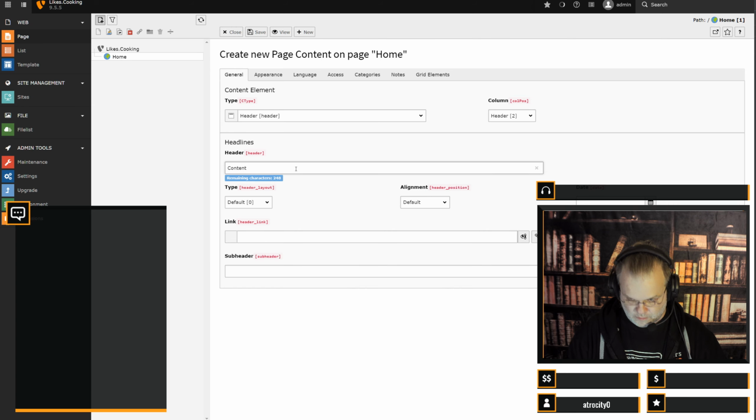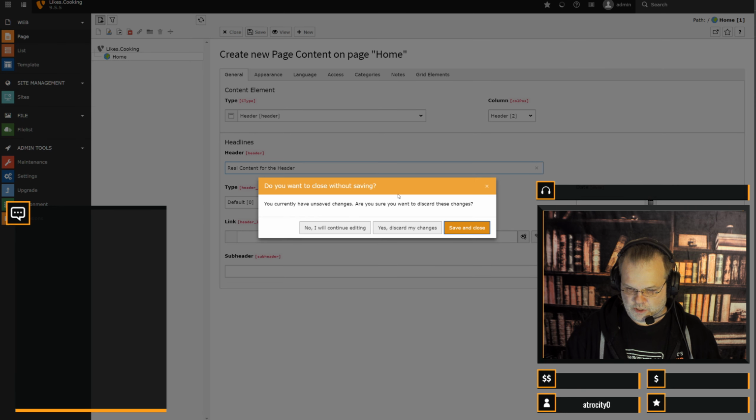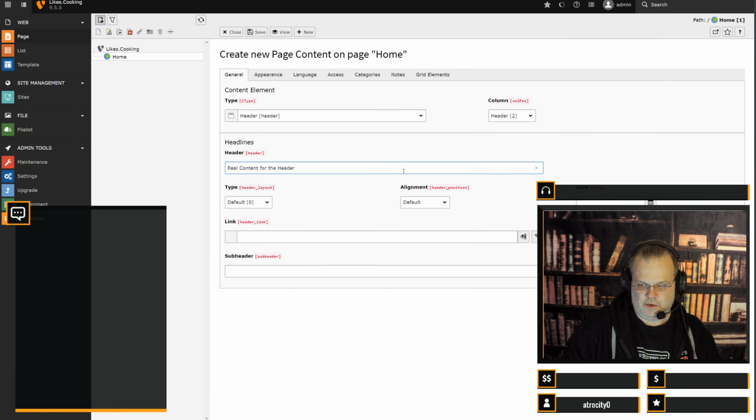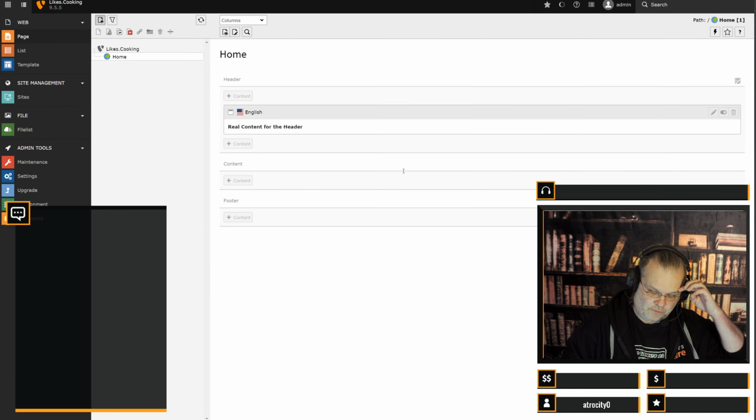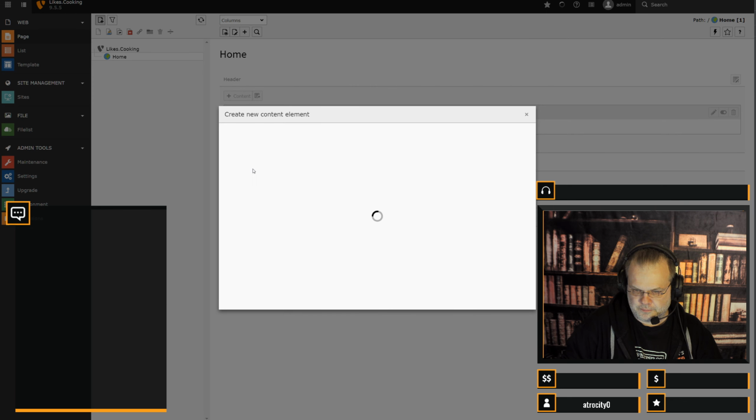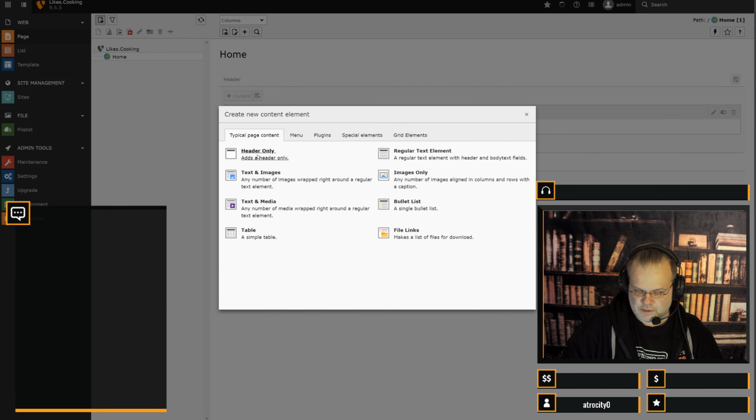Content, or make it real content for the header. When you click on close, you will be asked if you want to save before. So it's similar to the save and close or save and new buttons that we had before. And we can do the same here. So we have content here. Just add a header.